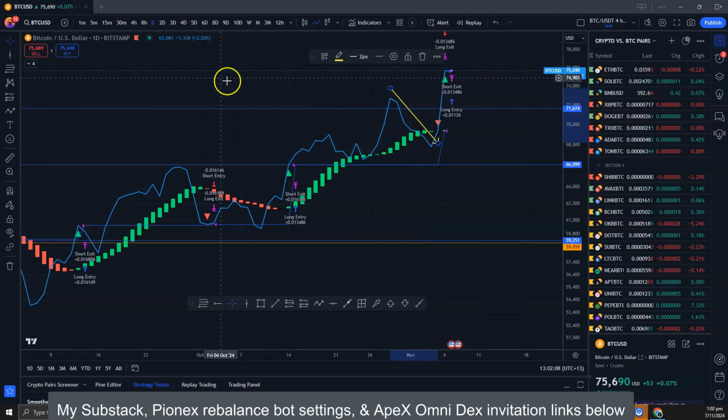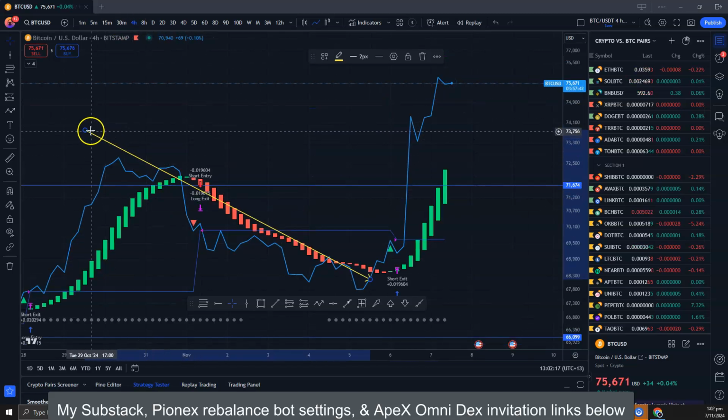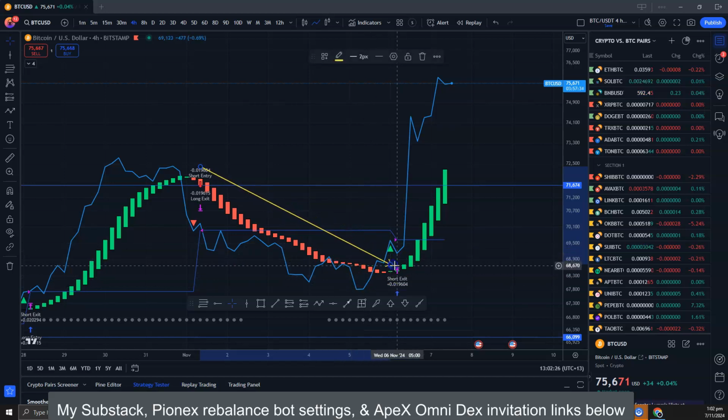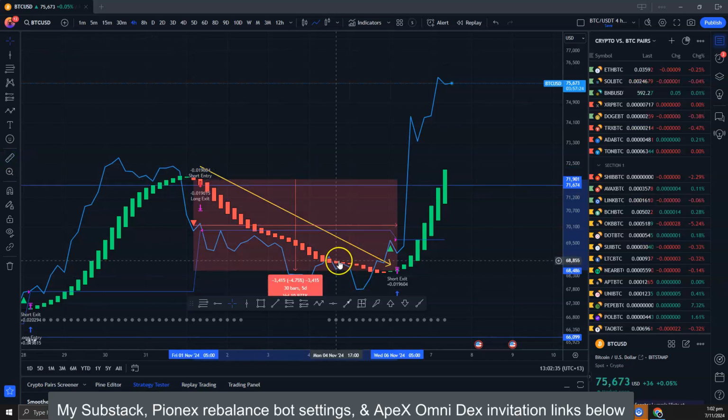So anyway, long story short, if I go from a daily down to 4 hour, I want to see if that actually allows me to capture that. And if I do that, you can see here, from this point here, it told me to sell, and then over here, it told me to buy. So that complete retracement is being captured by a 4-hour chart.